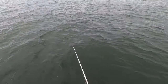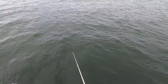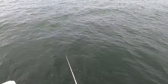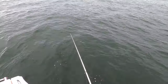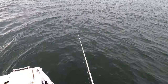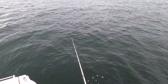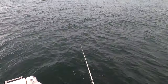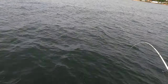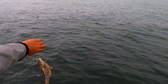I'm feeling the taps — I need to wait for the pull. I need to go back to basics; I'm getting a little too excited when I feel the taps. Those are probably just smaller porgies or something — I need to wait for the pull. It is an art to this, not as easy as it looks. I felt the pull — that was on me. Got them! I have to go back to basics.